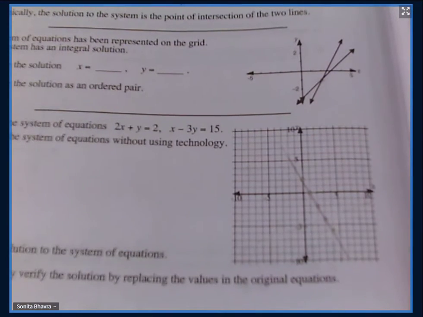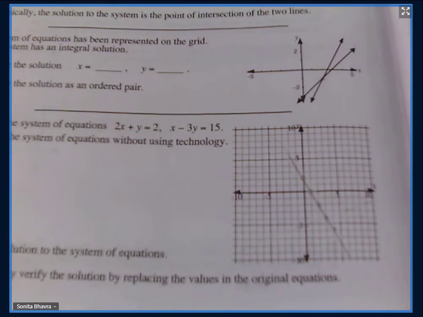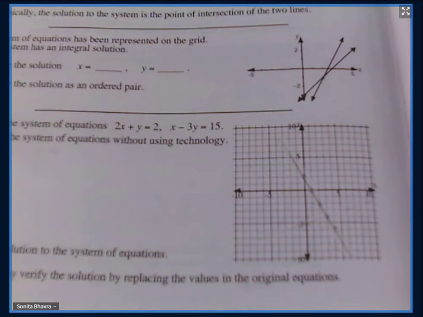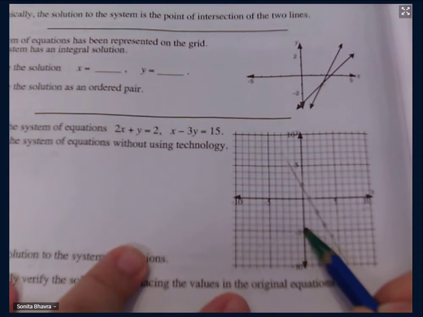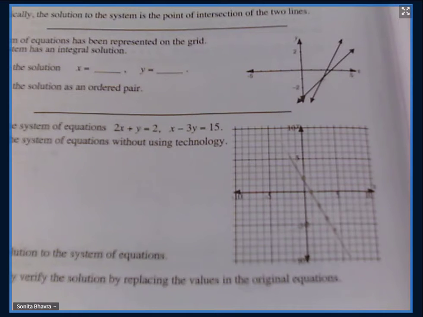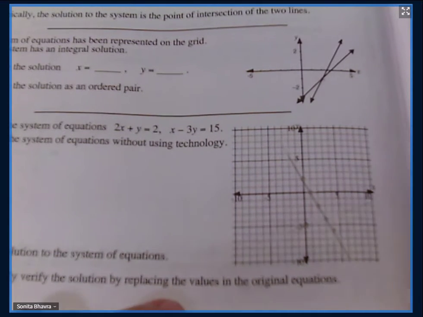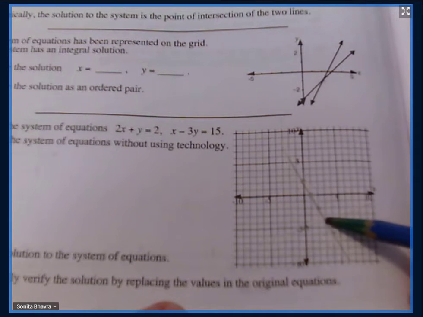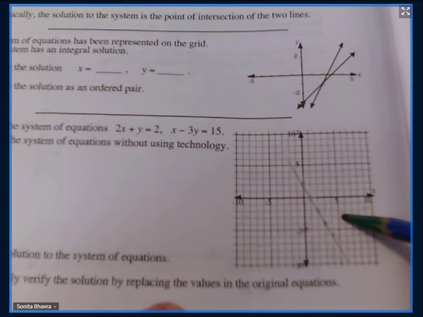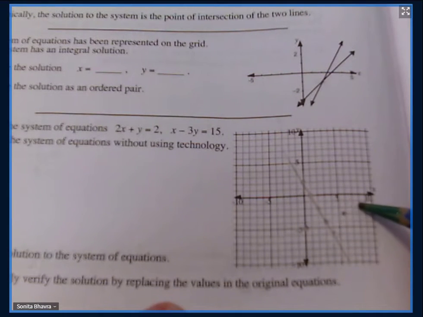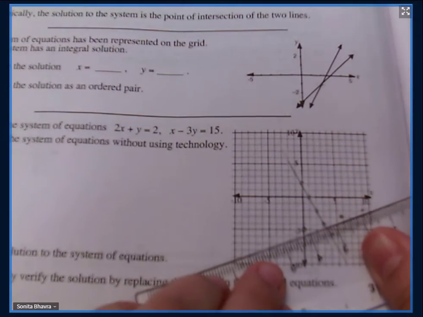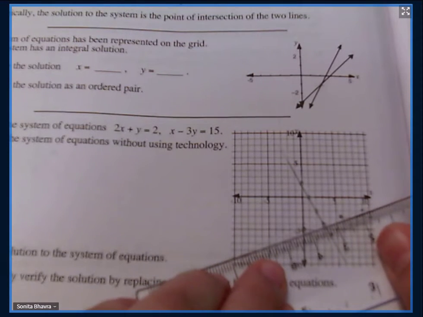All right, so there's our line for that first graph. And our second graph, we have our y-intercept at -5, right there, and our slope is 1 over 3. So our rise is 1 and our run is 3. So up 1 over 3, 1, 2, 3, right there, up 1 over 3, 1, 2, 3, up 1 over 3, 1, 2, 3, and connect those together.